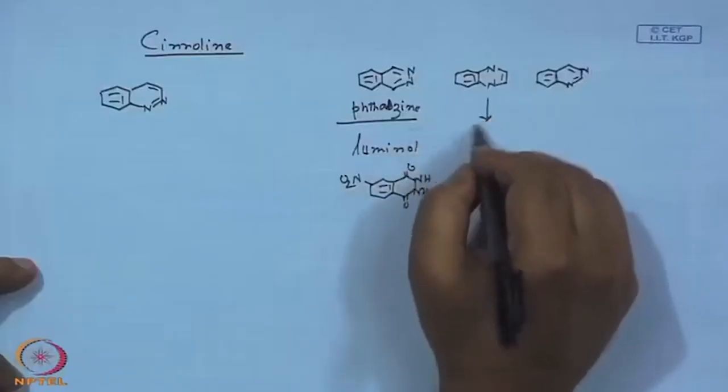It is an example of chemiluminescence. Chemiluminescence, you can see the light, the fluorescence. You can do it, at least I have done it once when I was a graduate student. It persists for at least half a minute or a minute, you can see the nice luminescence. And then this one, what is the name?